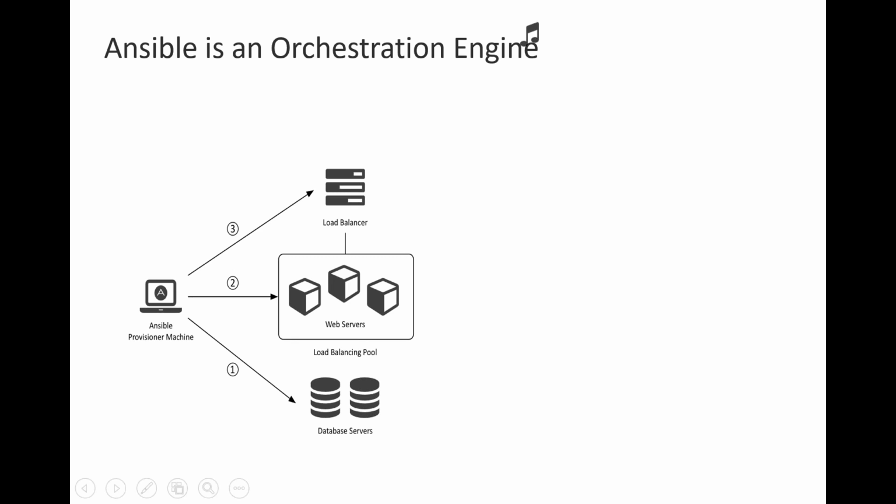All these 100 systems or 200 systems or 1000 systems, it doesn't matter. One time you define which systems belong to database servers, which belong to web servers, which have the load balancers, or which have monitoring. One time you need to identify all the systems and logically group them in one file, and give that file as an input to Ansible. Ansible is going to take care of applying which change on which target nodes.